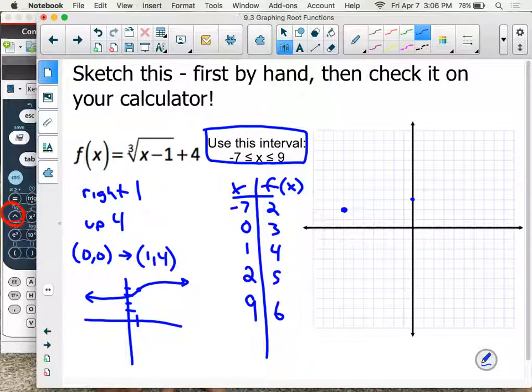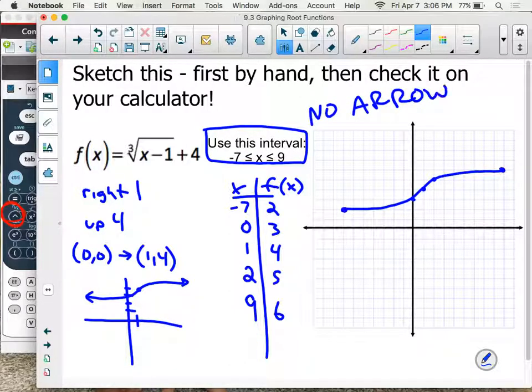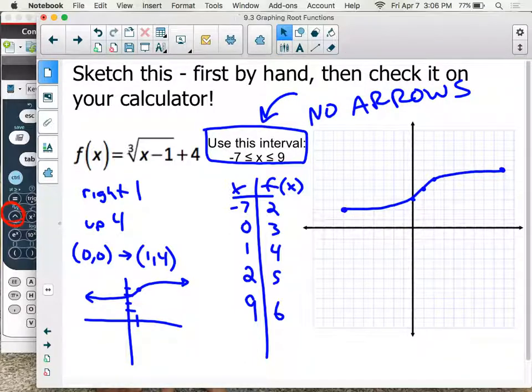Oh, but one last thing. Because we're kind of told there's a specific interval for the graph, notice that we're not going to include any x's that are less than -7 or greater than 9. So in this one, we're going to be a little finicky. We're not going to put arrows on the end of it. What'd you say? No arrows on the end of it, because you're given an interval of values. We just put endpoints on it, and that's what our graph is looking like. So this is some stuff you can definitely do with your calculator. It's a lot of fun. I enjoy doing these graphs.